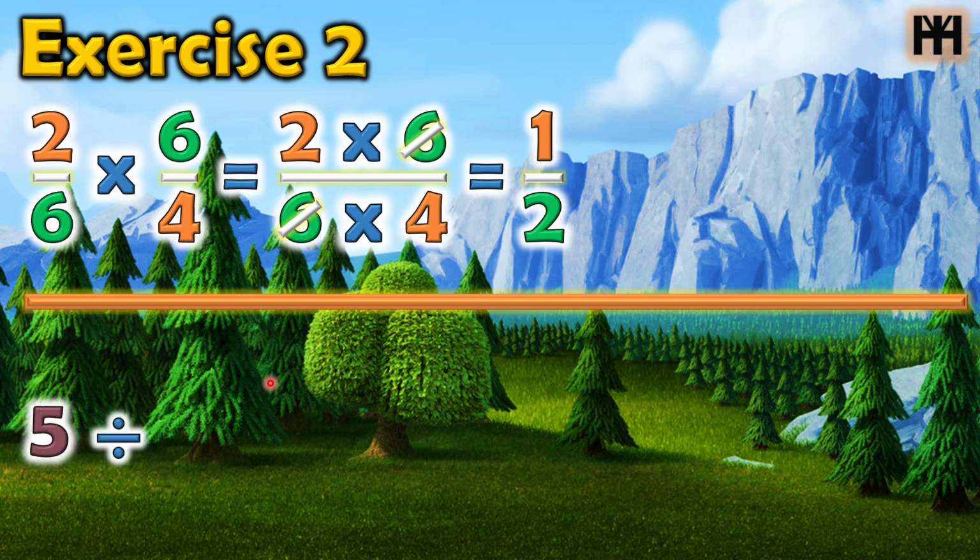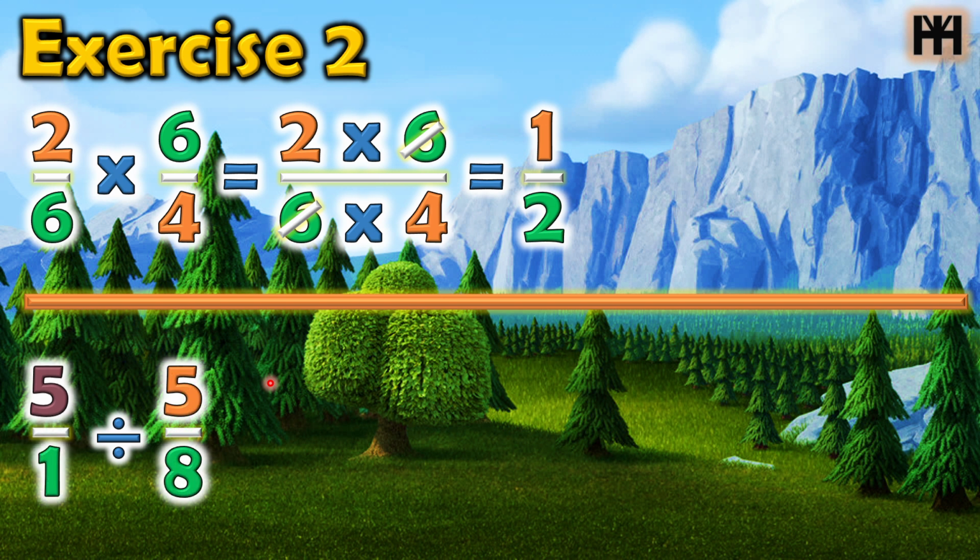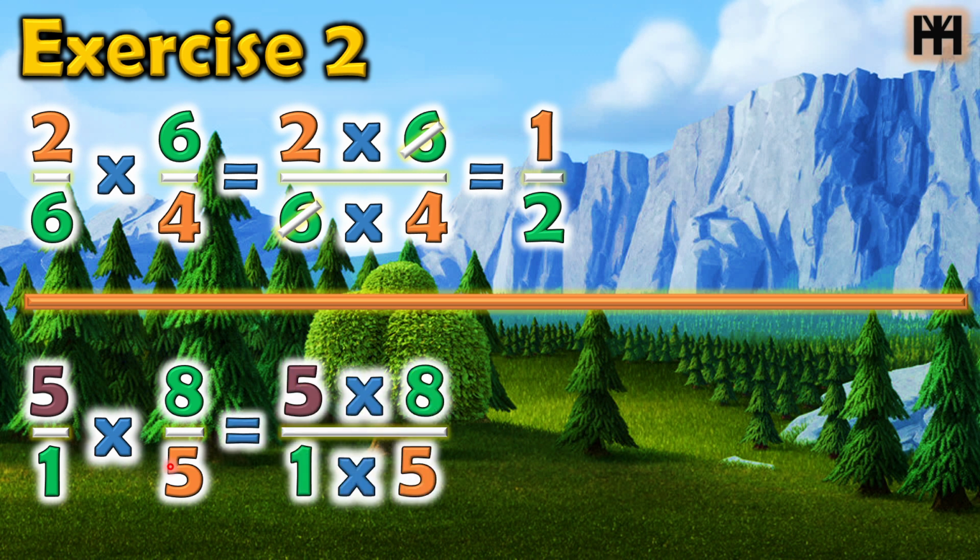Okay, let's say we have 5 divide 5 over 8. Okay, 5 here is the same as 5 over 1. Okay, let's flip the 5 over 8 to be 8 over 5. So the division will turn into a multiply. So 5 times 8 and 1 times 5. Okay, 5 times 8, you don't have to do it. We'll cancel the two 5s together. So we have 8 over 1. Anything over 1 will be the same. So it will be 8.